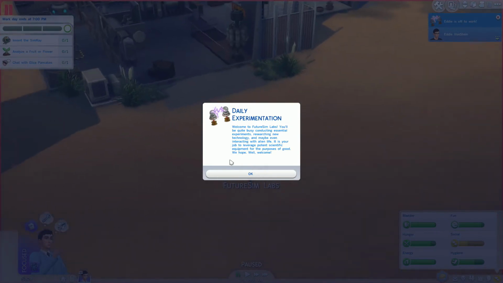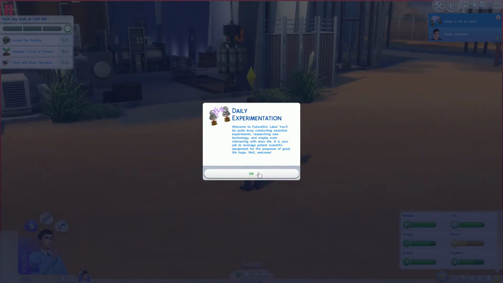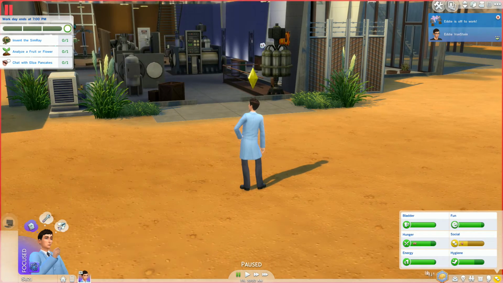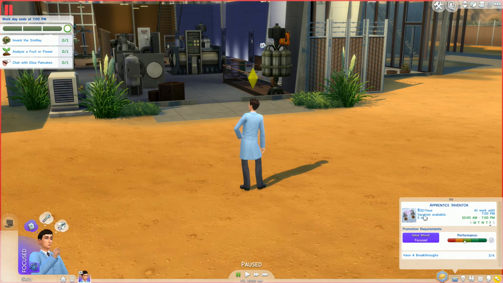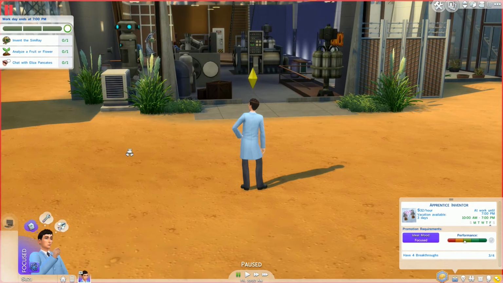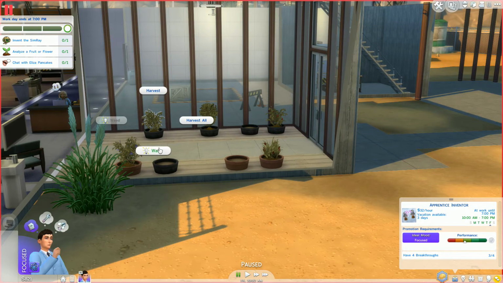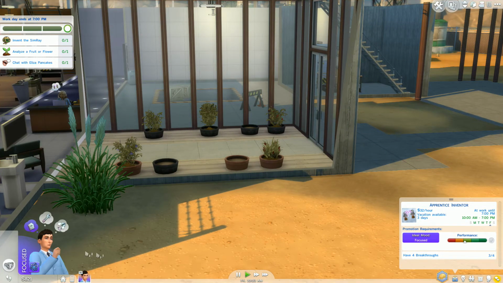Oops, daily experiment. Welcome to the Future Sim Lab. Blah, blah, blah. But you all have heard this 1,000 times. Okay, he's already been here. He is an apprentice inventor, and he makes 32 an hour. So he needs a fourth breakthrough. He needs to invent the sim ray. I think he's pretty close to getting it: invent the satellite, analyze a fruit or a flower, chat with Eliza Pancakes. I'm gonna come over here and have him water one of these flowers, so that maybe he can get his breakthrough.